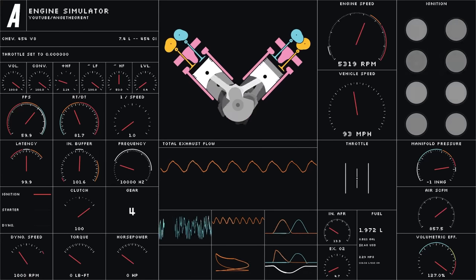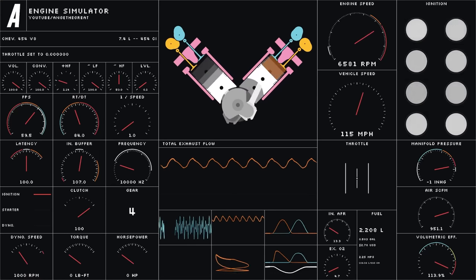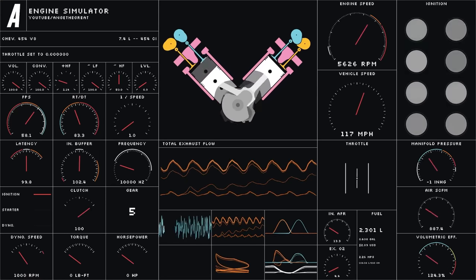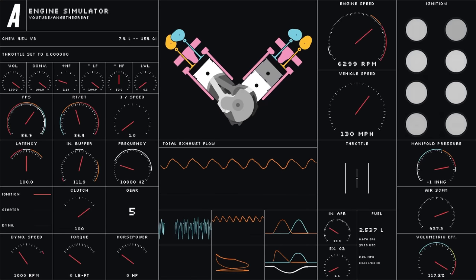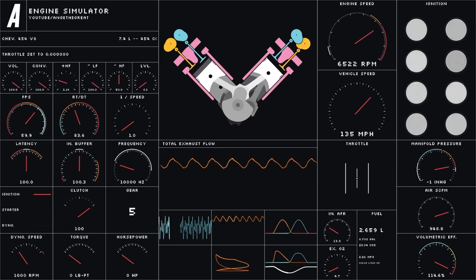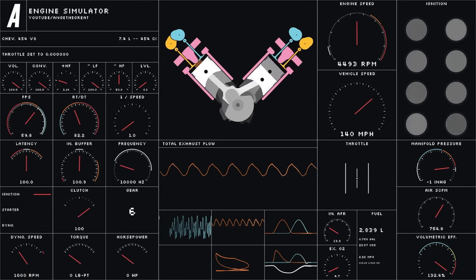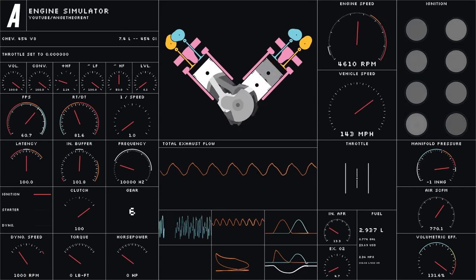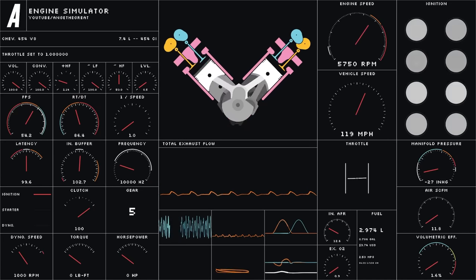In my opinion, the biggest improvement over many of the models that I've seen is the engine braking sound, which sounds really good. So engine braking, or overrunning, is when you run the engine faster than it should be given the throttle position, which produces a sort of braking effect, and you can kind of think of it as like negative horsepower. And this also noticeably changes the tone of the engine.